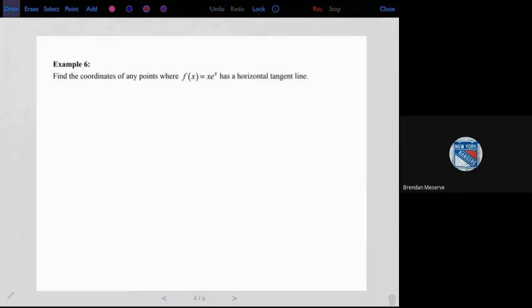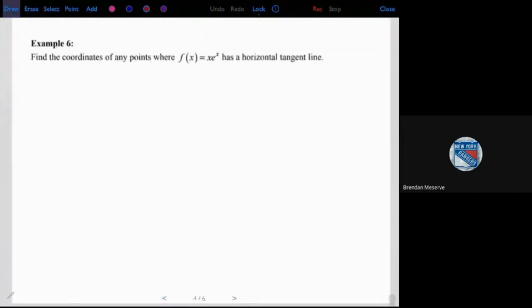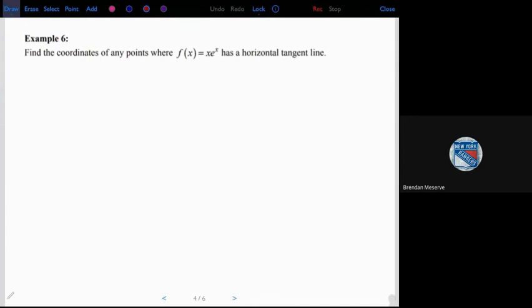All right. What I'd like to talk about in example 6 is that derivative as a skill is great. We need to know how to take a derivative, but we also have to know what a derivative is. Why are we doing that? Why am I taking a derivative? Well, the derivative is the slope of the tangent line. That's sort of the underlying connection of differential calculus. The derivative is the slope of the tangent line. It's called the instantaneous rate of change. It's the slope of a curve just at that one point.